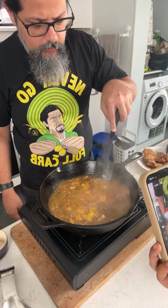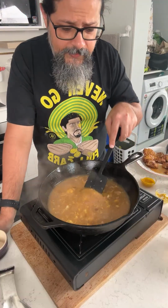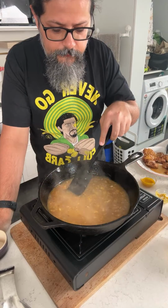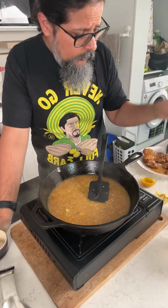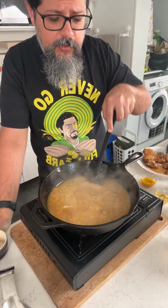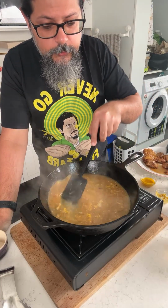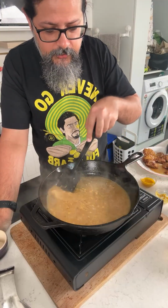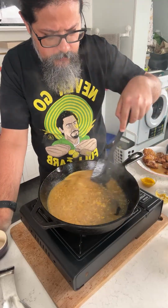Now our mustard sauce is ready. If you're using double cream, or if you don't live in India and aren't using Amul cream, you would put the cream in right now as well, because your cream can handle the heat. This Amul cream has a tendency to split sometimes, which is why I'm not adding it in right now. So I've just given this a good mix here.